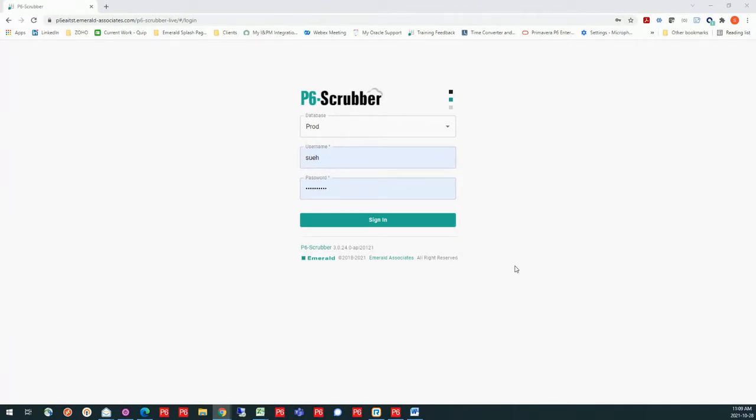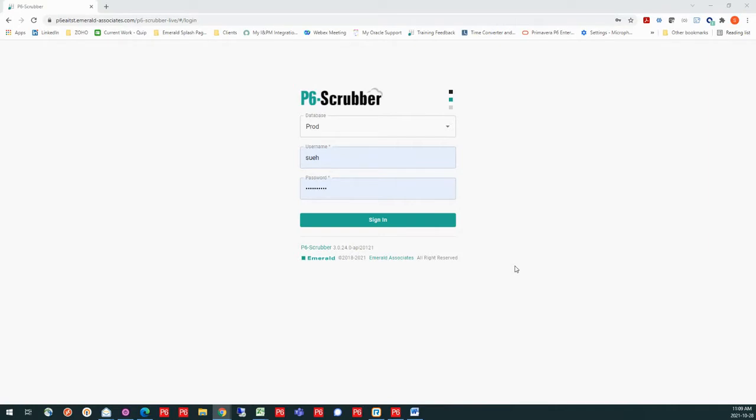Okay. So P6-Scrubber is deployed in two different types of modes, if you will. We can do a standalone version, which is not connected to a database at all. And in that case, it works the same. You define what you want to scrub, how you want to handle the data, and it will go ahead and scrub the file and produce it just as the connected version does.